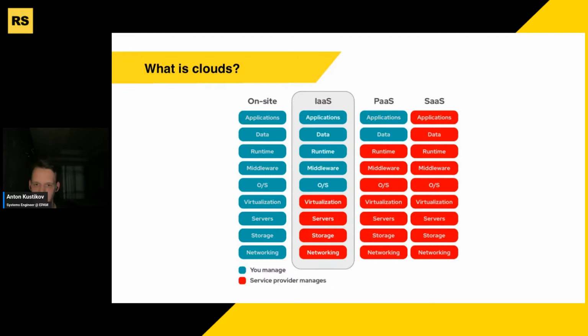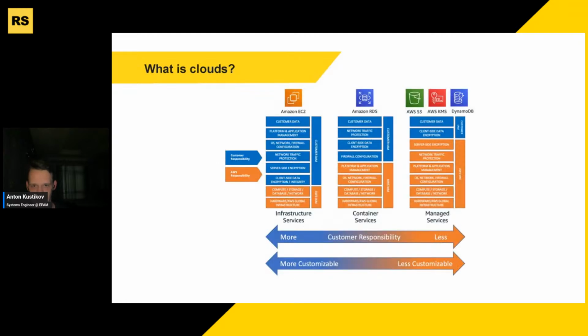Let's have a look at the next slide, where we can try to understand which resources AWS provides us and how. As you can see here, we are not talking about on-site deployments, because if that's your option, you don't need to go to AWS especially. But if you're talking about infrastructure as a service, the best example is an Amazon EC2 instance. It's just a piece of computing resources which you're renting from AWS, and you're using it as you want.